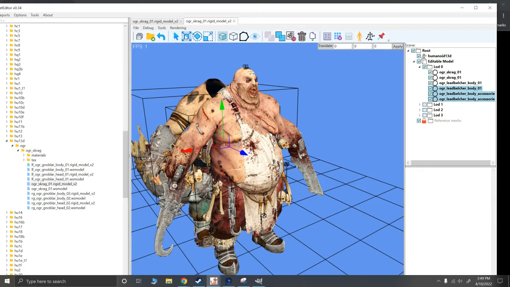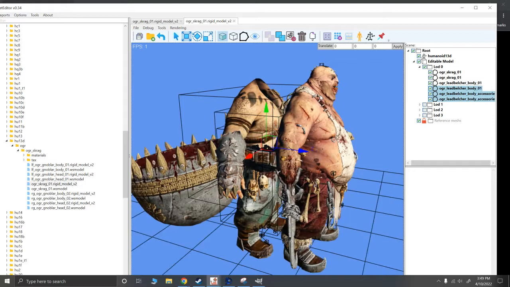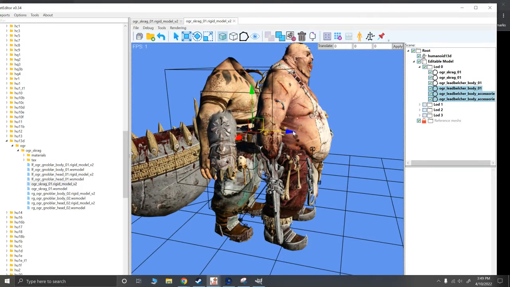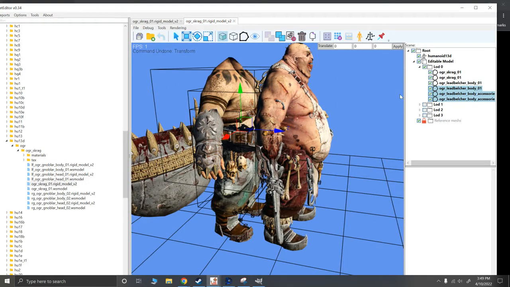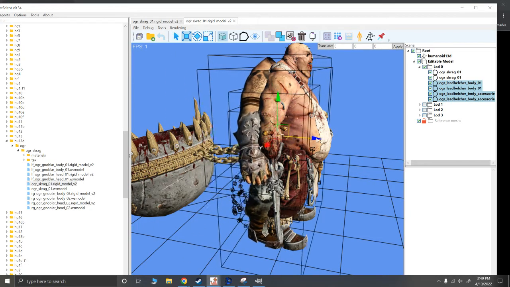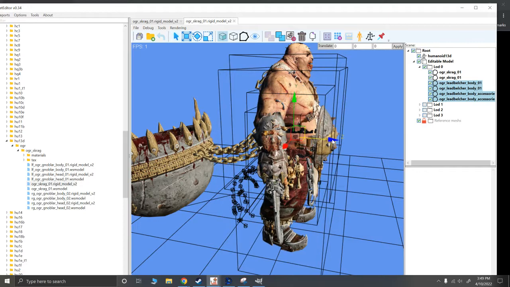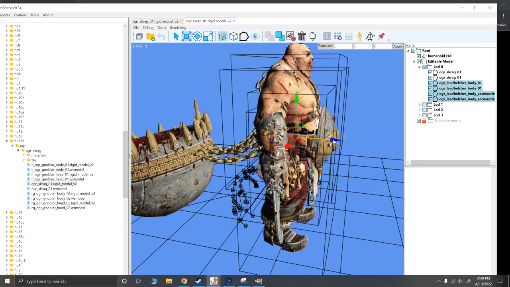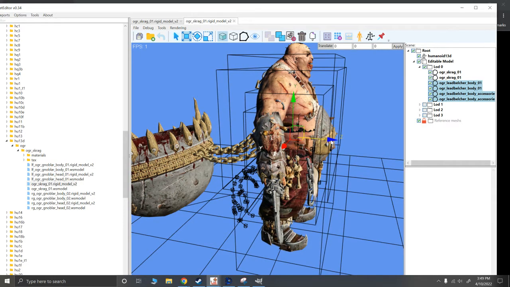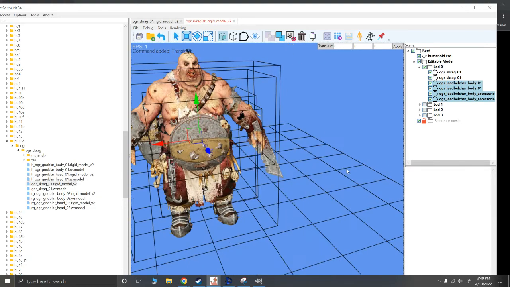So what I'm going to do is click here, and this is the move, and I'm just going to move it up. Oops, I did not do enough. I pressed Control Z. Let's get all of the parts. I'm going to move the parts up until they look good. Okay, so let's say somewhere about there.